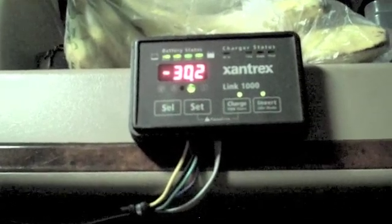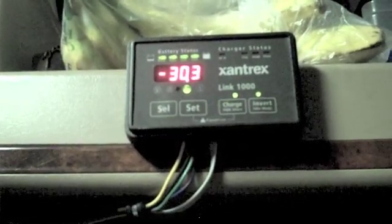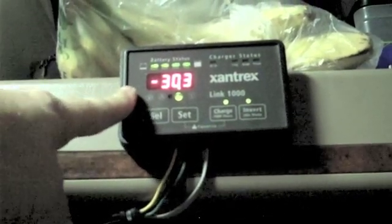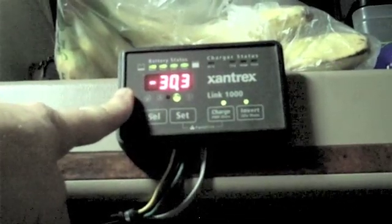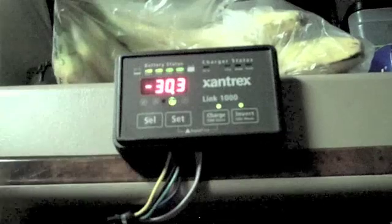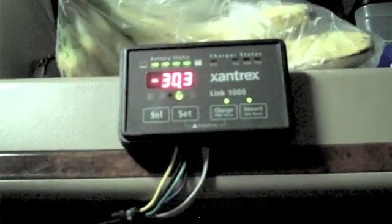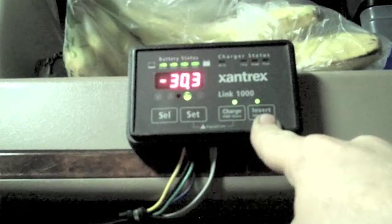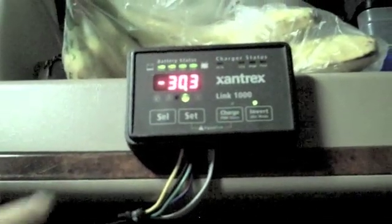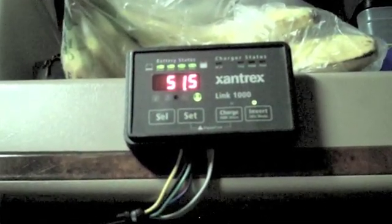We talked about this inside piece in the last episode just very briefly, so I want to touch a couple more bases. This is the fuel gauge — the part connected to the shunt. Right now, what you're looking at is the amount of amp hours used since I've been sitting here for the last couple of hours. You see these little lights right across the top — that's kind of like a full tank, three-quarter tank, half tank, quarter tank deal. These lights indicate it's in invert mode right now. At its current rate of consumption, that's how many hours I have left.